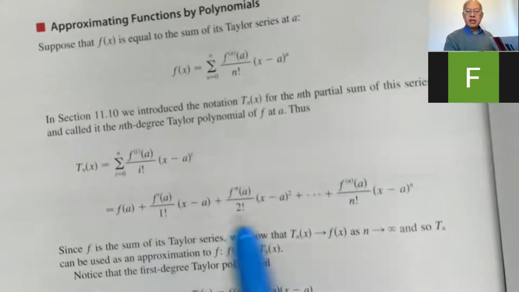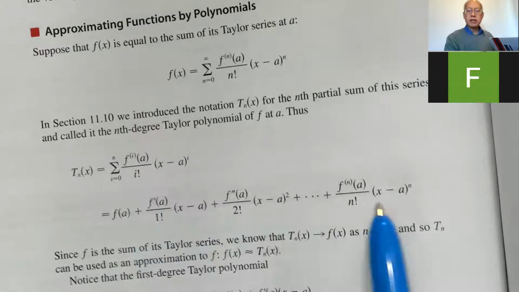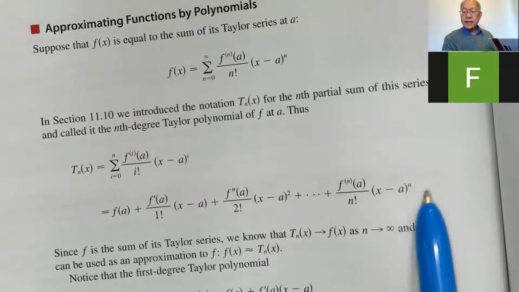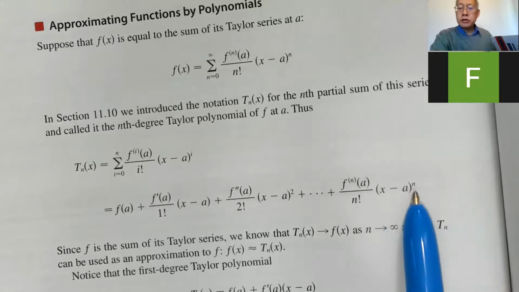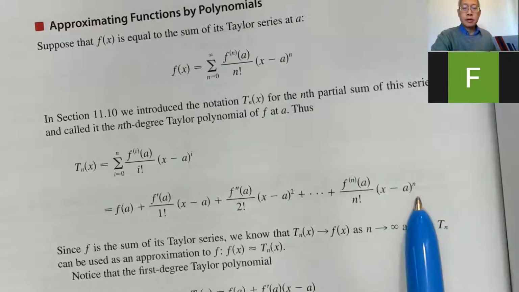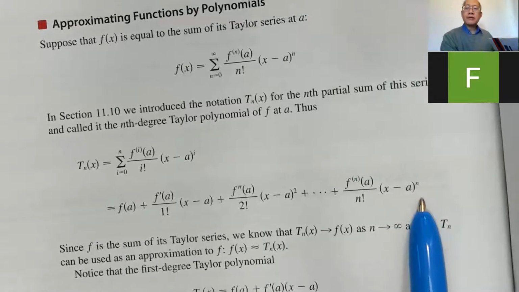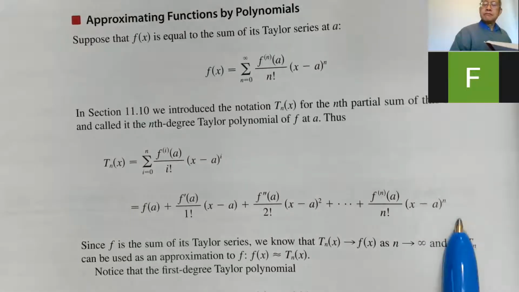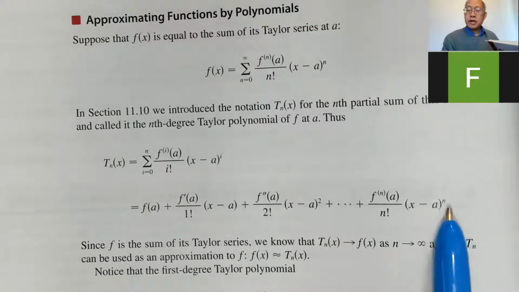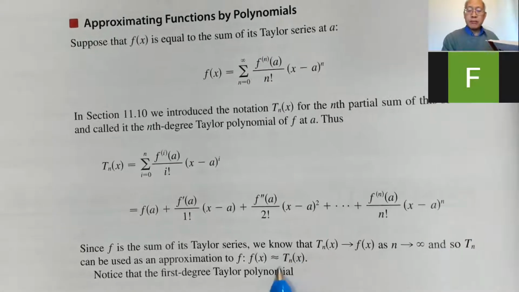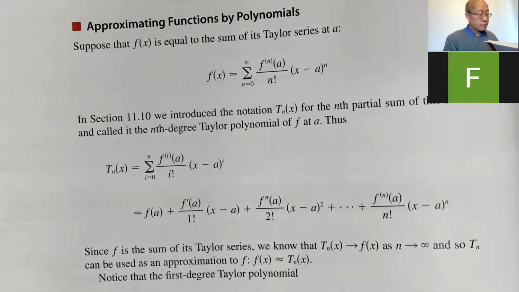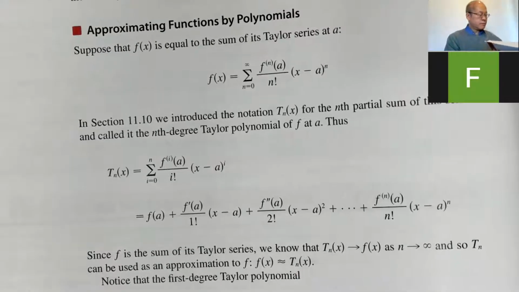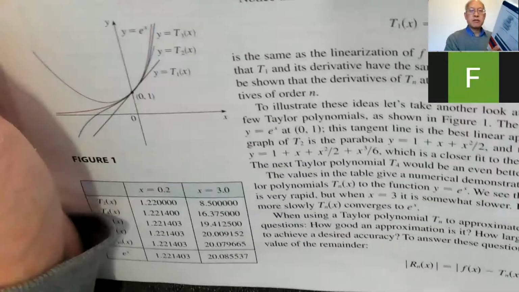Notice this looks exactly like the formula for the Taylor series. The only difference is it doesn't go dot, dot, dot at the end. This is degree 1, 2, 3, 4, 5, whatever. So a lot of what happens in this section is we're going to stop. Instead of going on forever, we approximate with the nth degree Taylor polynomial. Just a side note, you can see some of this on a calculator.